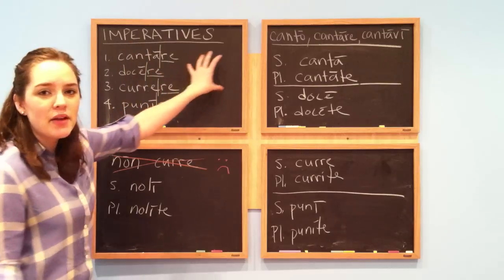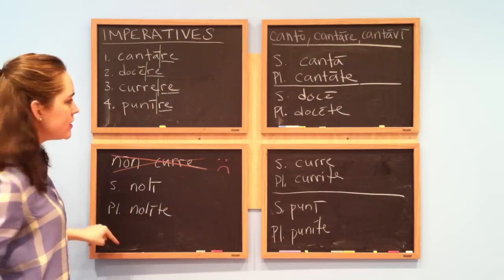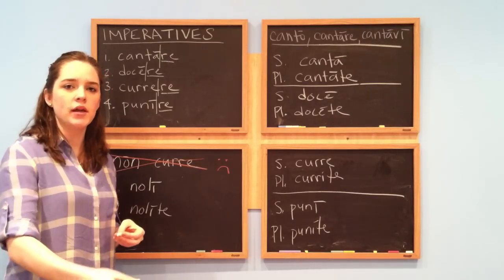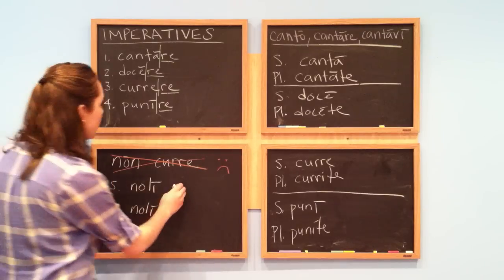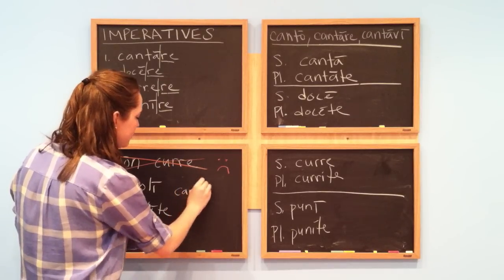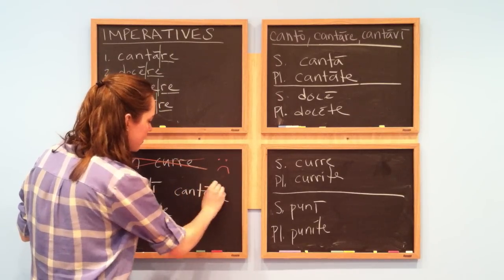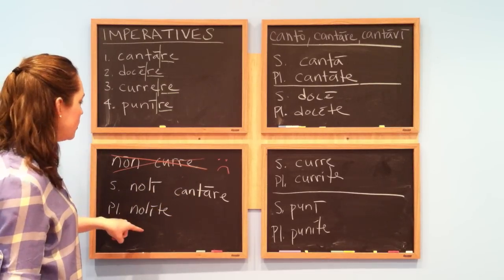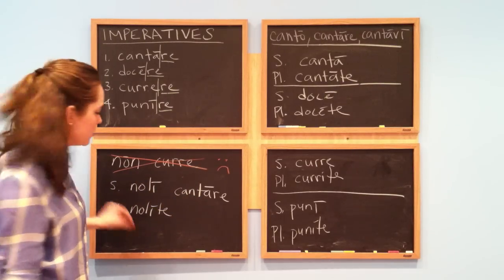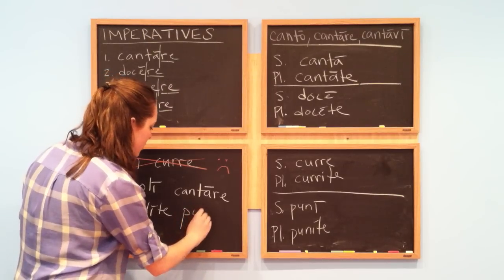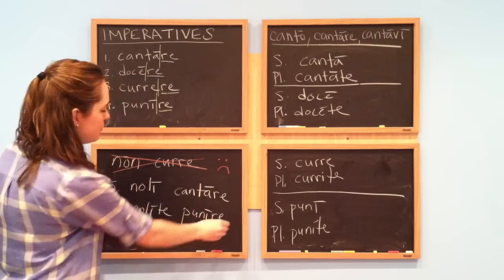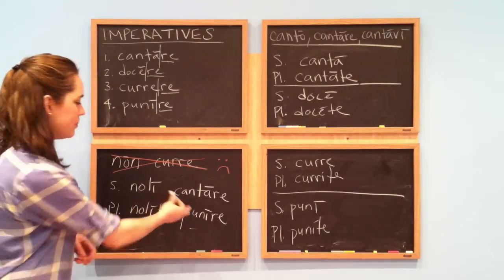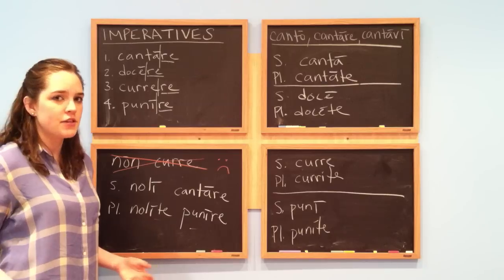If you want to make any imperative negative, you take noli or nolite and you add the infinitive. So if I'm saying to a little boy, don't sing, I have noli, and then I just take the infinitive form with the re on the end and everything. Noli cantare, don't sing. Or if I want to say, y'all, don't punish the little girls, nolite punire. I take the infinitive form of my verb for to punish, my word for y'all don't, and I do it like that. That's it. That's the negative form of the imperative.